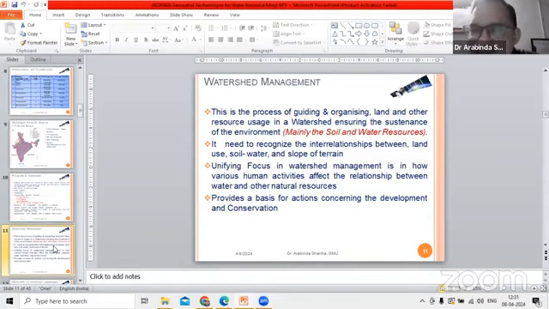Not that much different from simple watershed management, right? But in simple watershed management, you may not include the economic activity of the region. Say agriculture, what is agricultural activity? Say what is the livelihood of the people? If you perform some kind of watershed management practices, how it will affect the livelihood of the region, and so on. So if you include that one, that is called integrated watershed management. Right.